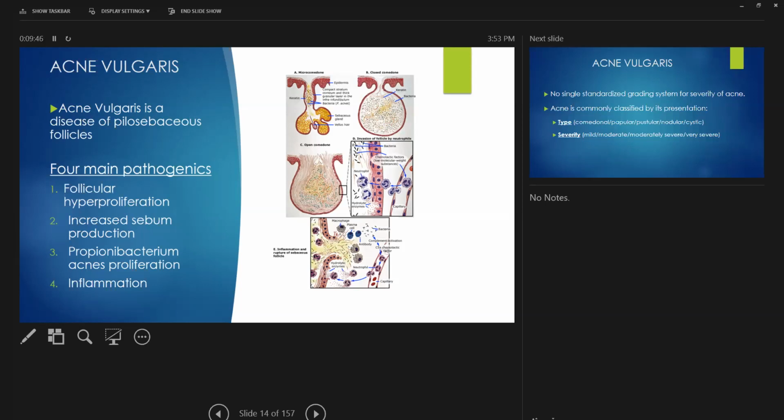And then this all can trigger a cascade of reactions that can occur causing inflammation. So you get this increase in bacteria, and then if these follicles should rupture, then they irritate the tissue underneath, causing a cascade of reactions to occur, activating complement, and then causing an inflammatory response.